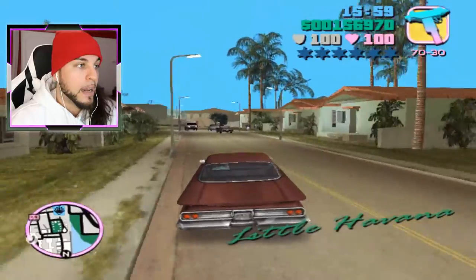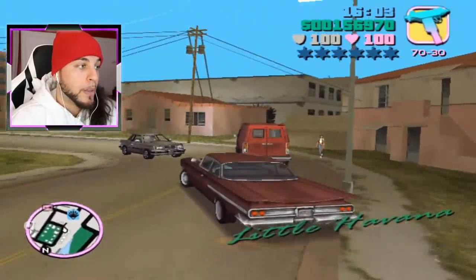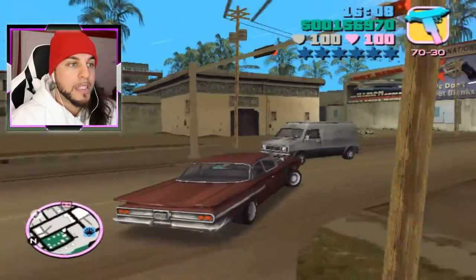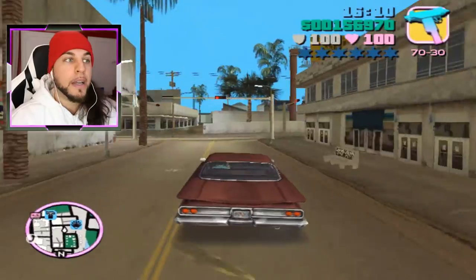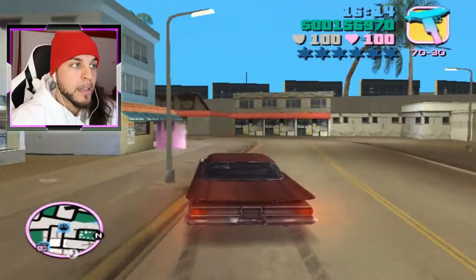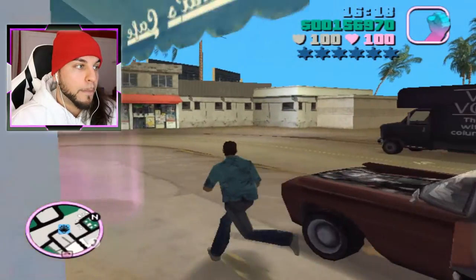So let me see if I can go ahead and come over here. I have myself a Voodoo now, so that shouldn't be the issue at all. However, with all this gang violence and stuff, I just helped the Haitians kill the Cubans, but now I'm helping the Cubans kill the Haitians. So it's like, that's such a contradiction. All right, let me see if I can get out.